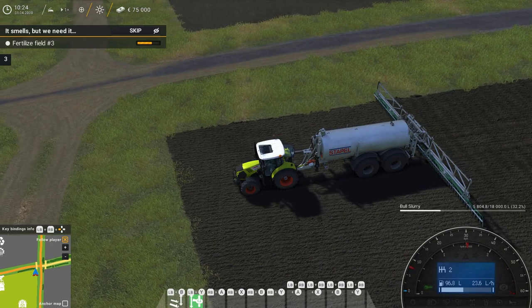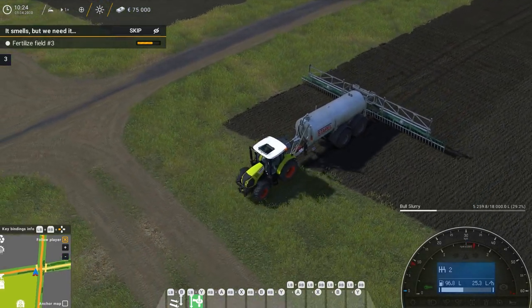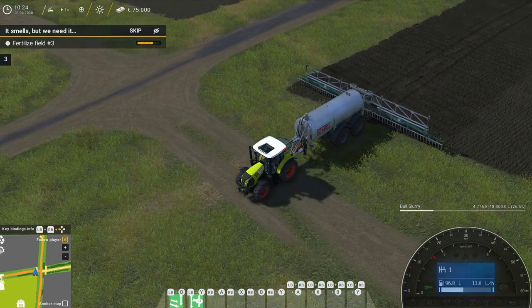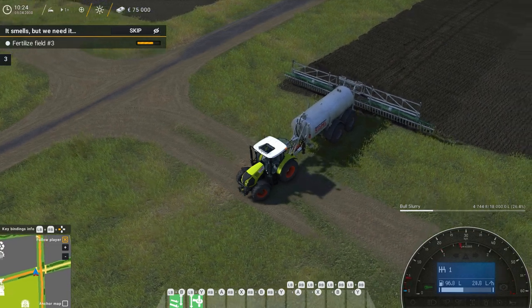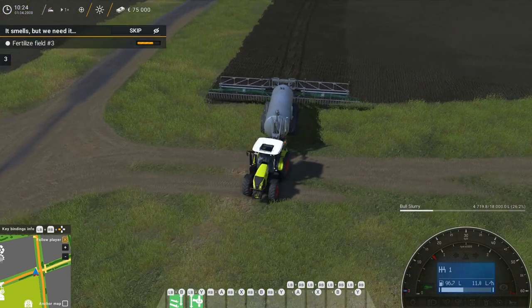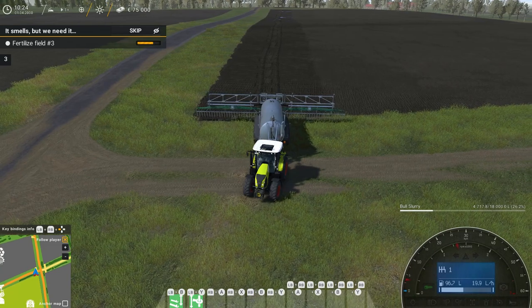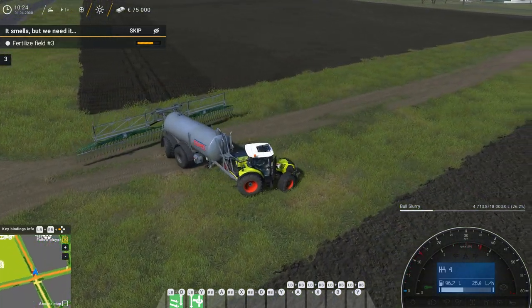Right, so we'll come down here, and then I think when we get to the edge of the field, we're going to lift. Are we still spraying? I don't think we are. Oh, wow. We used 75% of a tank on that one pass. Interesting.